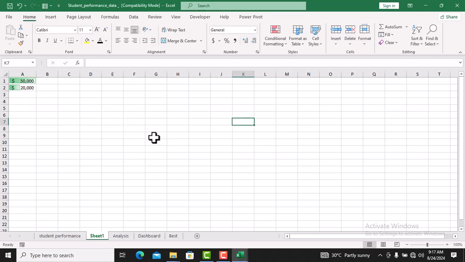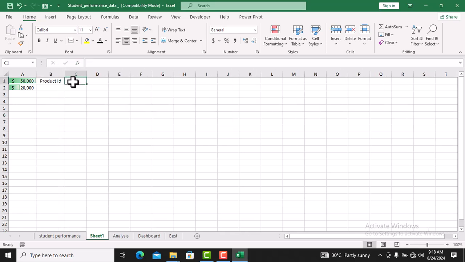I called empty cells and cells with data. Now there is some work that I may be doing, and maybe I forgot to add information before. Like I want to add, let me say, product ID. Okay, and I wanted to add a serial number here, and I've already added the product ID.